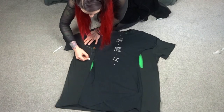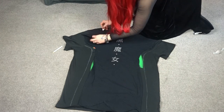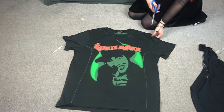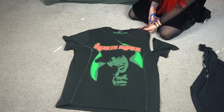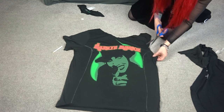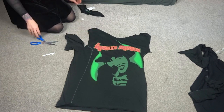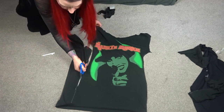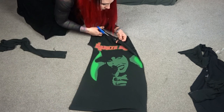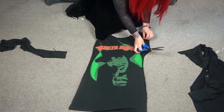I've laid the Rogue and Wolf dress over the top of the Marilyn Manson t-shirt and I'm drawing slightly wider than the seams on the Rogue and Wolf dress because it is too small for me. I've made sure that the top of the neckline on the Rogue and Wolf dress matches the top of the shoulders on the Marilyn Manson t-shirt, and I've drawn the neckline down so that it just skims the bottom of the collar, so when you cut the collar off there is no thickened fabric. I'm now cutting the sides and the sleeves off of the t-shirt. I'm going to trim off any little bits of extra stitching and any doubled-up layers of fabric so that it is ready for sewing together.